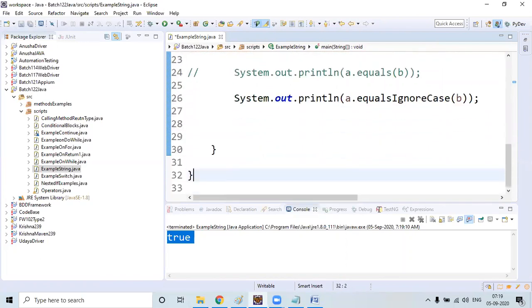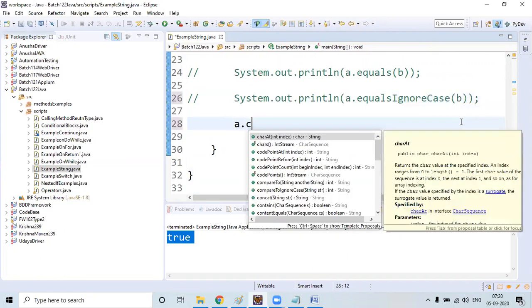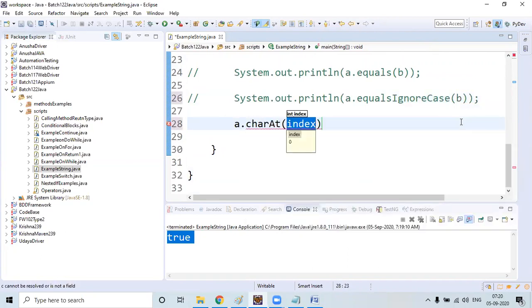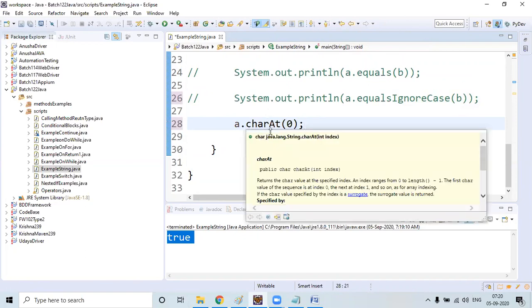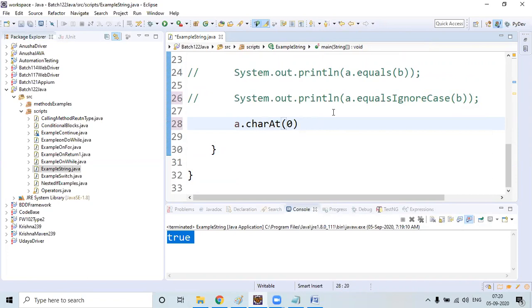For supposing, let me comment this one, a.charAt, I'm specifying the character at the 0th index. Whenever you mouse over that, the return type is a character. Let me directly print this information, System.out.println a.charAt.